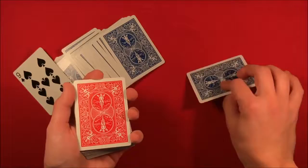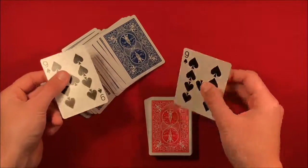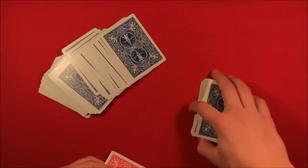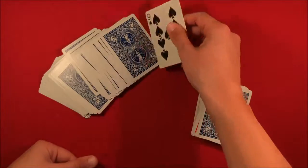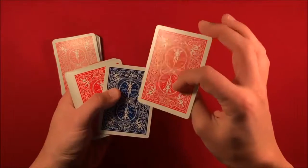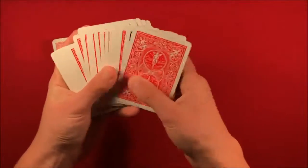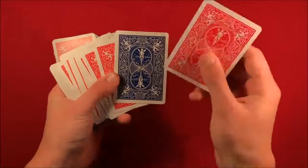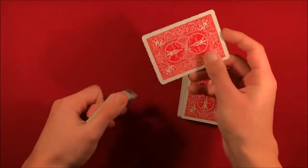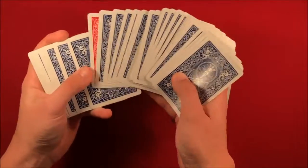So you make your double back card, and then you take two cards that are not really duplicates: you take the 9 of spades from the blue deck and move it over to the red one, and you take the 9 of spades from the red deck and move it over to the blue one. So with the red deck, you have the blue 9 of spades, and then the double backer goes on top. And the setup over here is you take the red 9 of spades and move that to about the middle of the blue deck, so it's going to look like this inside the middle of the blue.